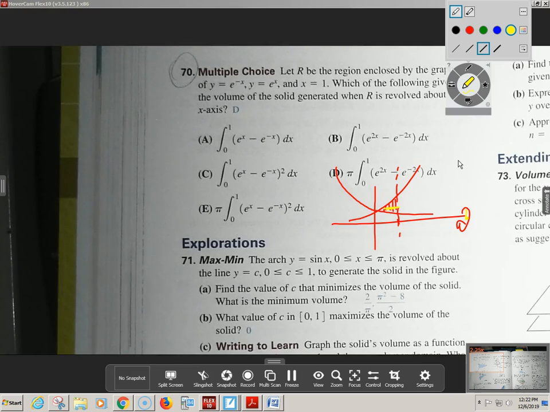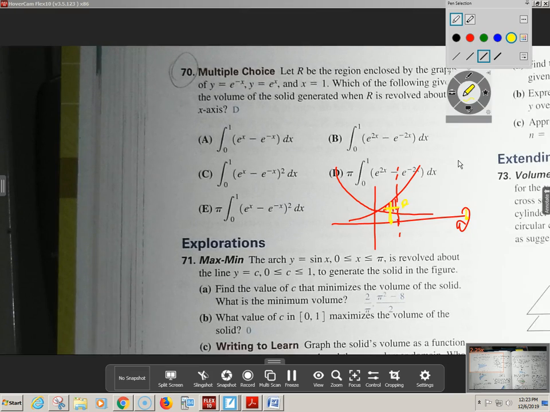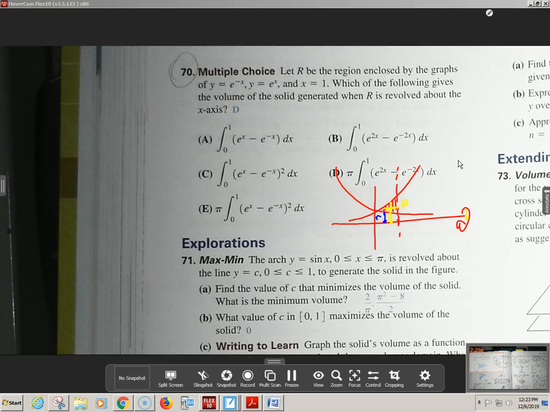So if I don't do shells, what do I have? I have a big R, and I have a little r. So then I can go ahead and not even have to worry about all the crazy shell stuff. That was going to be nasty, having to split up at the intersection point. It's a nasty shell one, because the orientation switches when I go parallel.